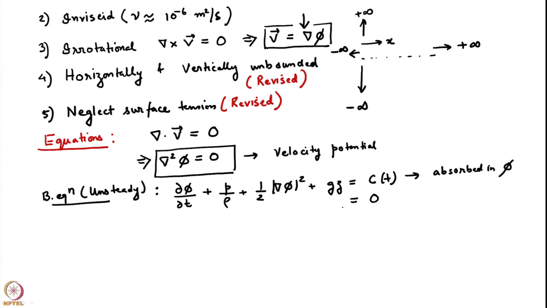So, if we solve for the velocity potential, then this is the equation that will govern the evolution of pressure. We will see later that in the way we will solve things, we will not worry about the pressure field initially. There will be the Laplace equation, and there will be some boundary conditions. One of the boundary conditions will arise by taking the Bernoulli equation and applying it at the interface. What are the boundary conditions?